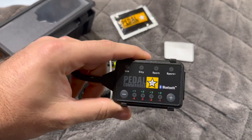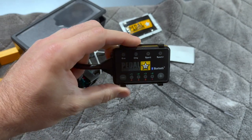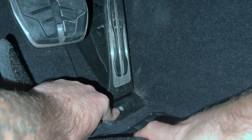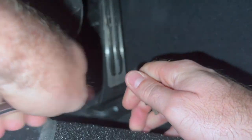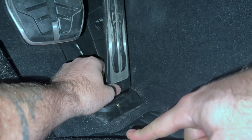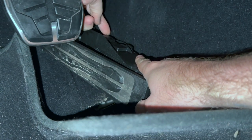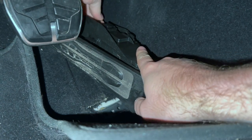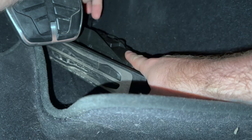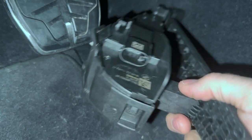We're going to jump forward into the installation — it's going to be really fast and easy. Then we'll go through the tuning aspect and test out all the different drive modes and play with the app. Pull up our factory mat — there's a little plug on this guy, like a T25 or T30. It's already loose, so we'll just go through the motions. The whole thing is going to slide up and out of the way so we can find our factory plug. Truth be told, it's an absolute nightmare to get to just because of the angle.